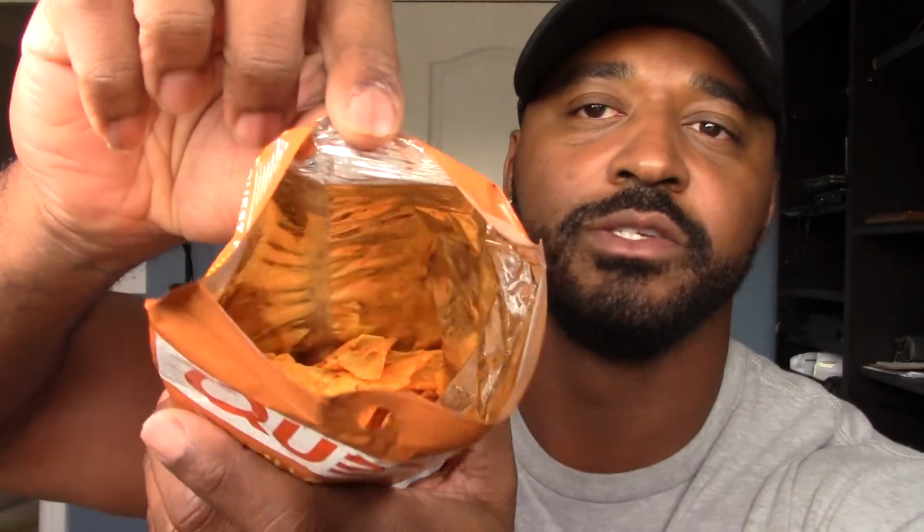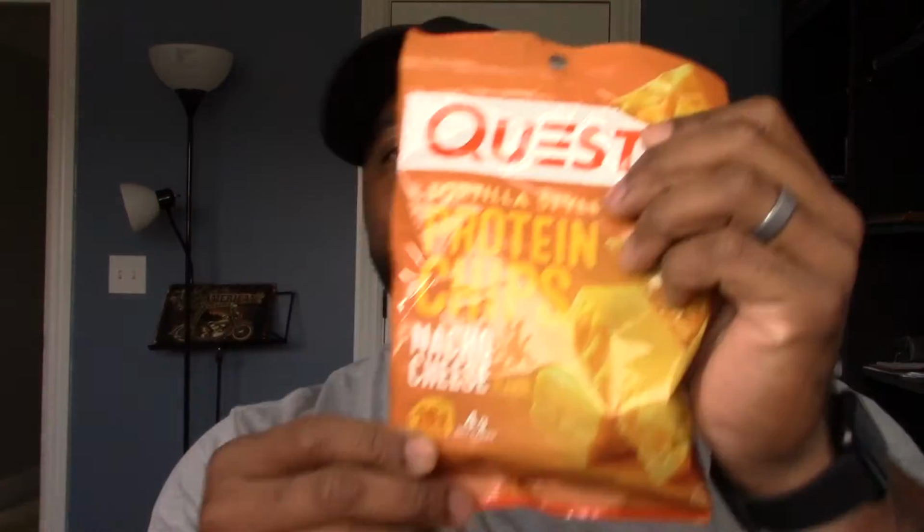But these are good, tortilla style. They have other flavors of chips too, other styles. There's regular potato chips. I might get some of those and give those a try. But hopefully this review helped you. And let me show you what it looks like in there. That's what a bag of them looks like. This bag is actually 1.1 ounce. That's what it says. Looks like a pretty good sized bag.